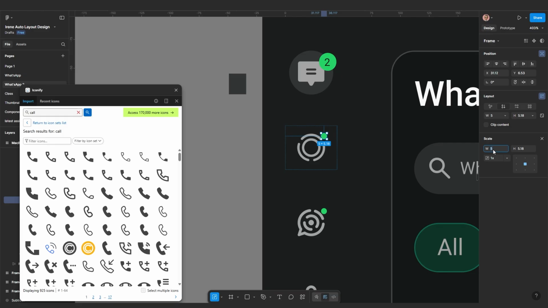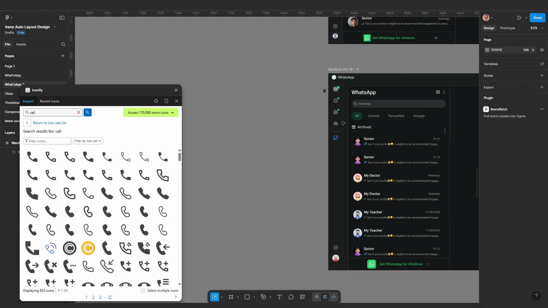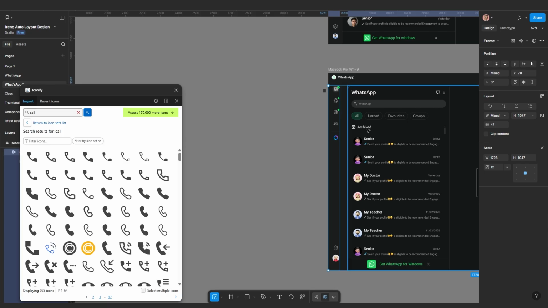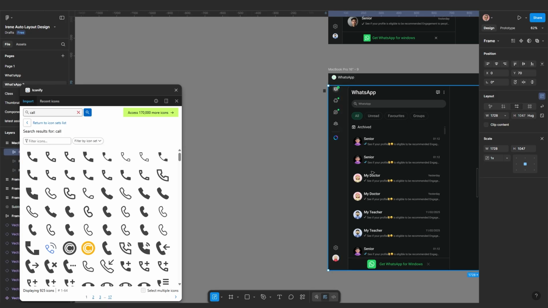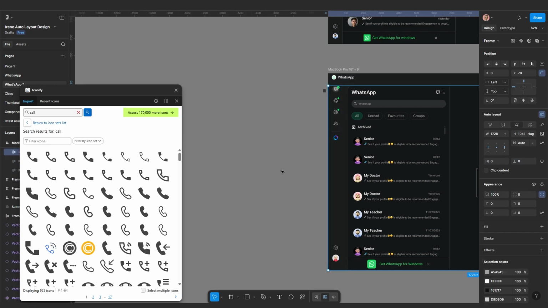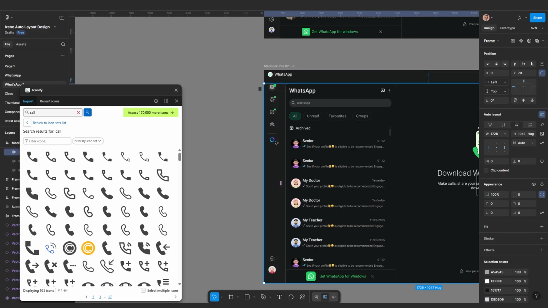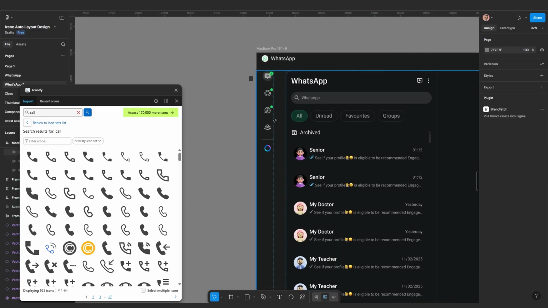I'm going to make this 10, basically. So these two panels, you can see they are different, and this guy is different. So select this and this, Shift A to add auto layout. Press V, and you can increase or decrease the gap there.